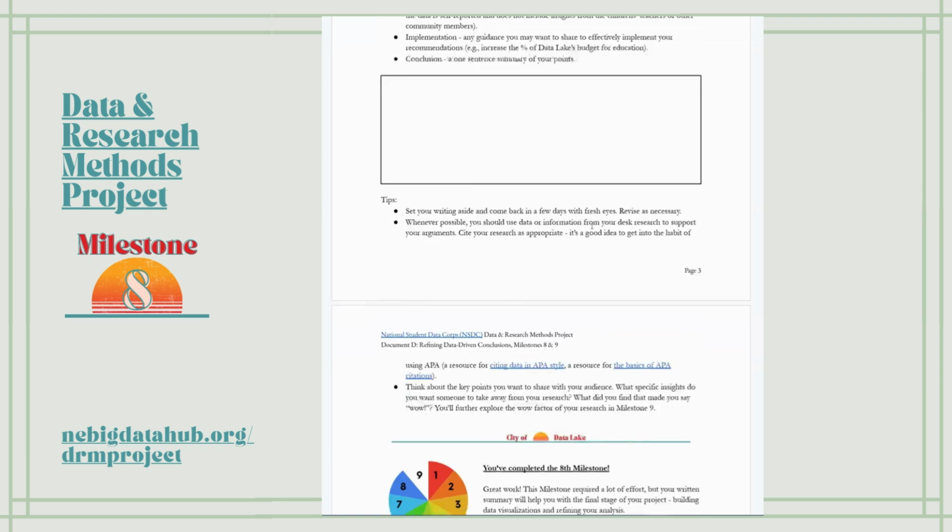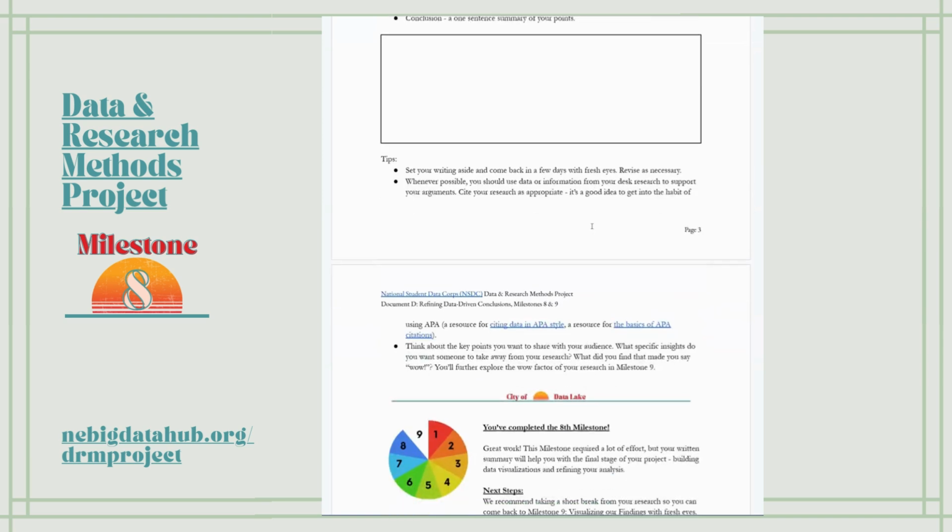And at this point, when you're writing your final report, you're going to want to think about how you can share the key points of this argument with your audience. What specific insights do you want them to retain in their mind as they're reading the report? What I usually say is that if there's anything in your research that makes you say, wow, that's really surprising, I wasn't expecting that, that's something that we're going to want to bookmark for a visualization. So again, as this note says here, keep a mental note of those wow factors. We're going to explore the ways that we can articulate that in a visualization in the next milestone.